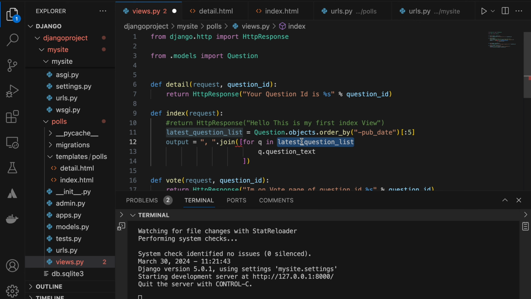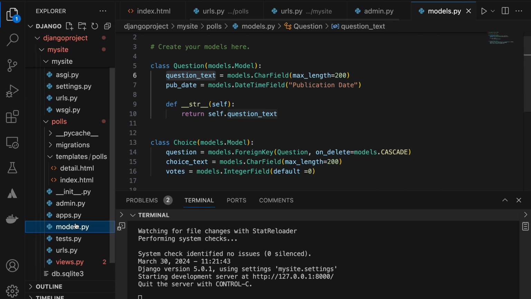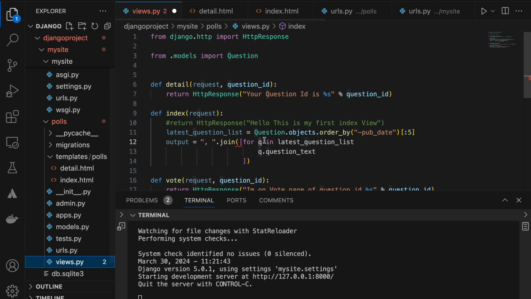From all the records, I'm getting one record. q contains one record at a time, and this one record has fields like question text and publication date. That's why I'm trying to get the question text only.